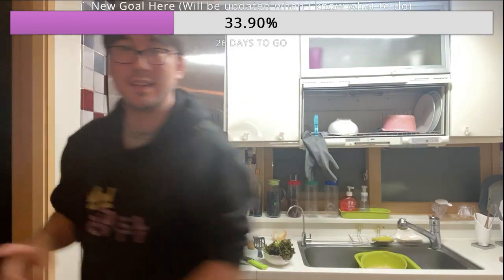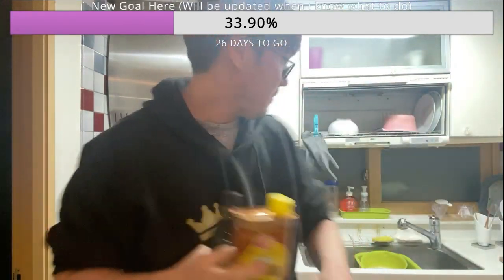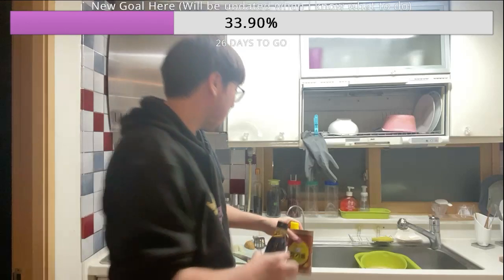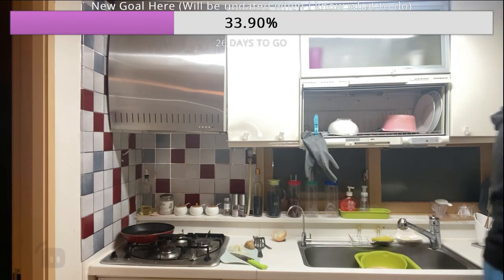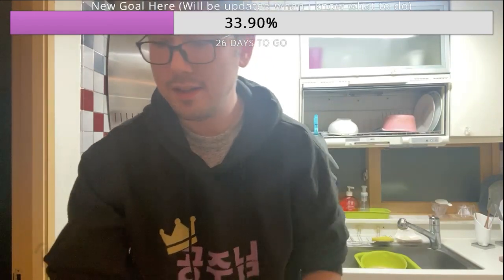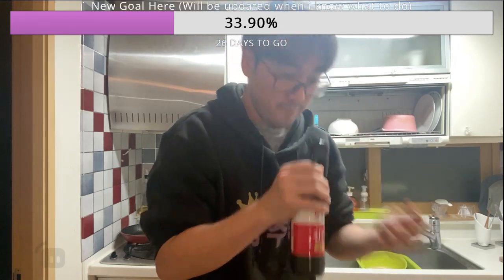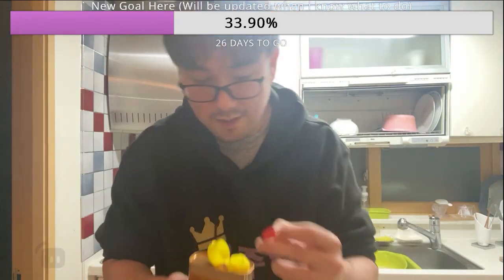Now, there's actually one more thing I gotta make, which we're gonna end up using soy sauce, oil, and that onion. So generally when we eat meat, we have like a dipping sauce or salt. We're not gonna do that. We're actually gonna make a little bit of a different thing. So we're just gonna put it into a little bowl. If I can open the sesame sauce, there we go. Good. So we're gonna just pour some in. We're gonna pour the sesame oil in as well. If we can keep it opened.